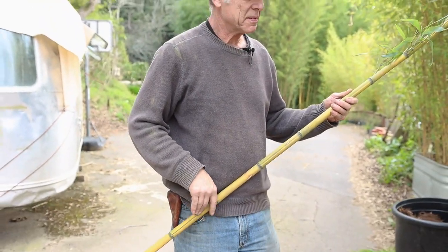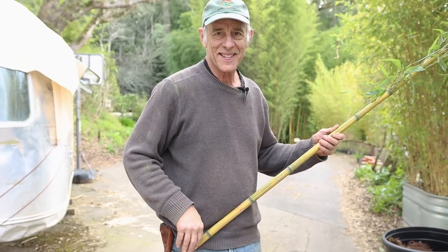Feel the base. Why are we doing this now? We didn't talk about that. They're dormant. They're about to shoot and grow. So if we get them now before the weather warms up and they start sending up new growth, they won't freak out. So we don't have to top them or do anything weird to keep them from sucking up all the juice and spewing it to the sky, not leaving it for the poor roots.